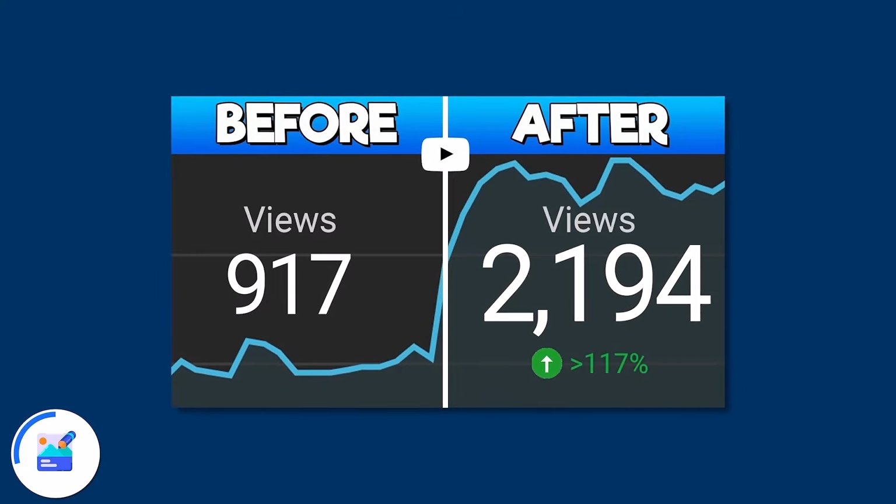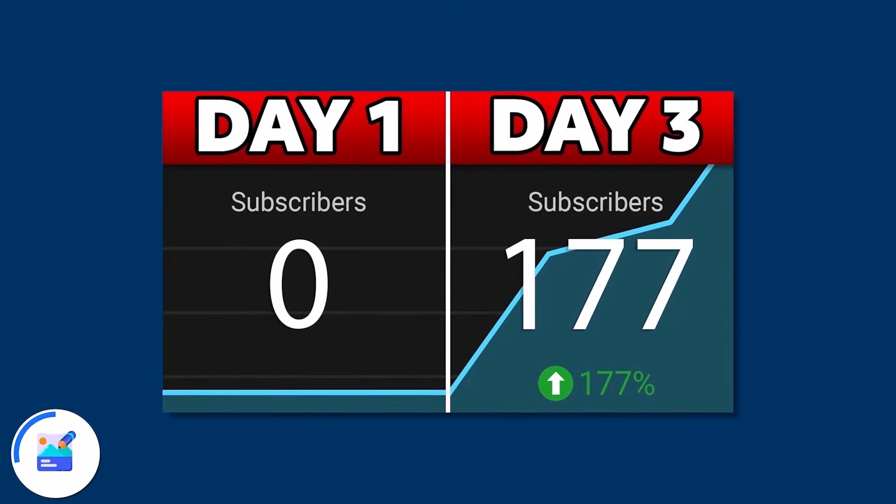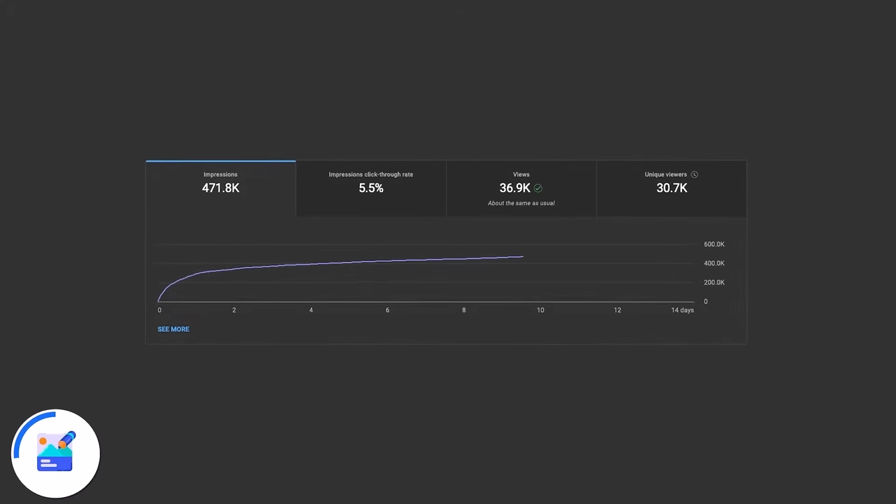Use before and after images for transformational content. This instantly communicates the value and the outcome of a video, which is going to win you clicks. Regularly analyze the performance of your thumbnails. This data-driven approach can help you identify what works and what doesn't on your channel for your audience.